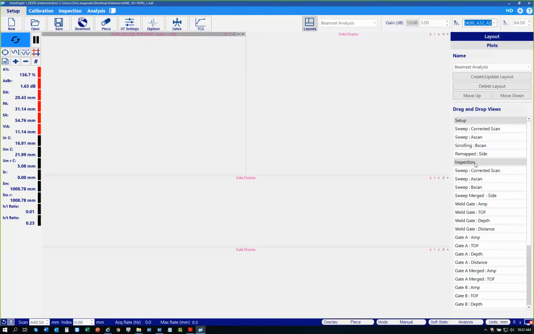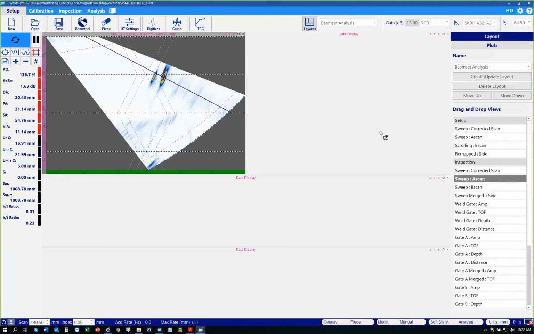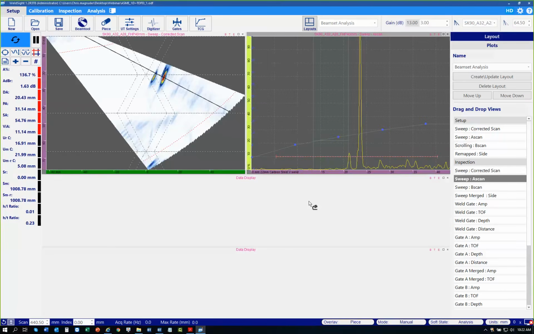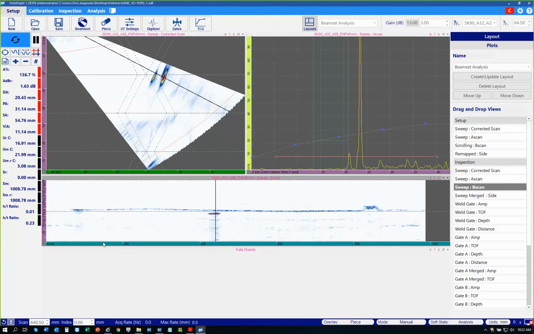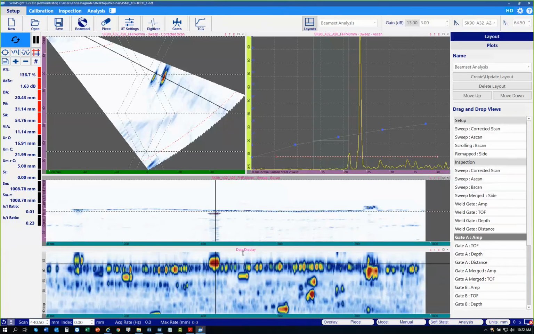Under the inspection displays, we'll grab an S-scan, an A-scan, the sweep B-scan, and any display can be flipped and rotated appropriately depending on if we're stacking them vertically or horizontally. We'll grab the amplitude A C-scan here, and we'll save it and move it up and down in priority of our list.